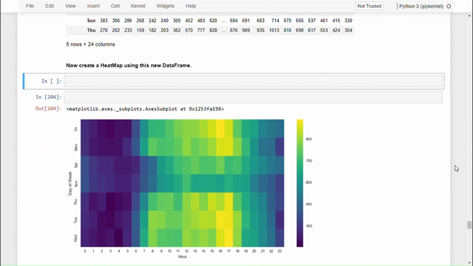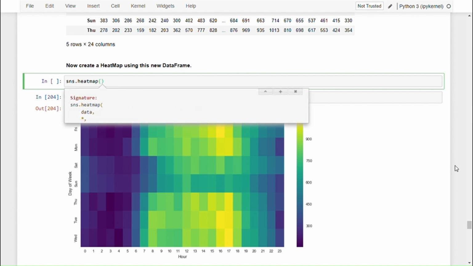Next, we have to create a heat map using this new data frame. For that, we will use the seaborn heatmap method.